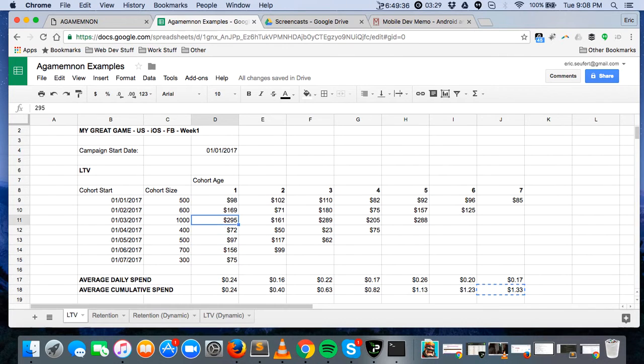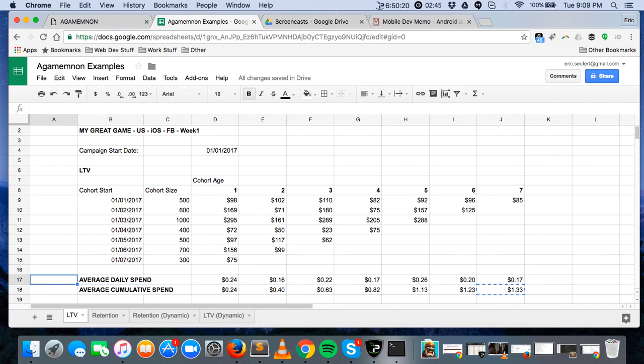So this is total spend. Each of these cells represents total spend for every user from that cohort that appeared in the app on that day. Let's say we're on day 4 for the first cohort, so this is basically the 4th day of the cohort being alive. I don't care necessarily for the purposes of this LTV model exercise how many of these 500 users came on that day. That's more of a retention thing. But here we see that of the users that were born in this cohort, on day 4, the total amount of money that they spent was $82. And by the way, this spreadsheet is available. You can click the link in the notes to the video and you can go through the calculations yourself.